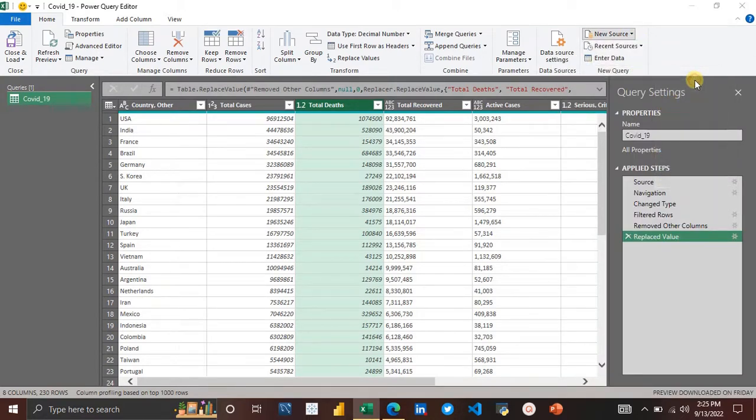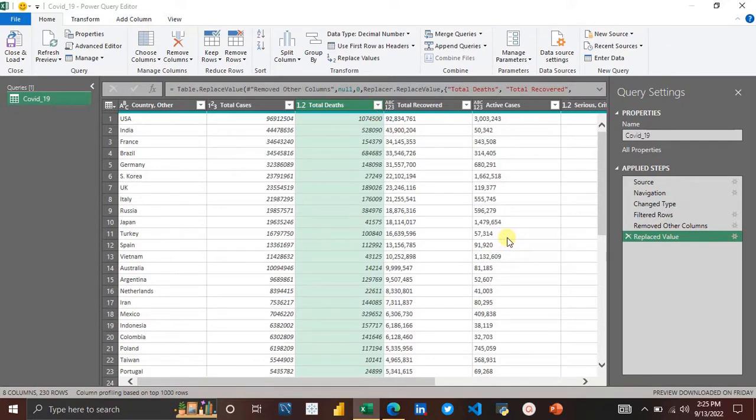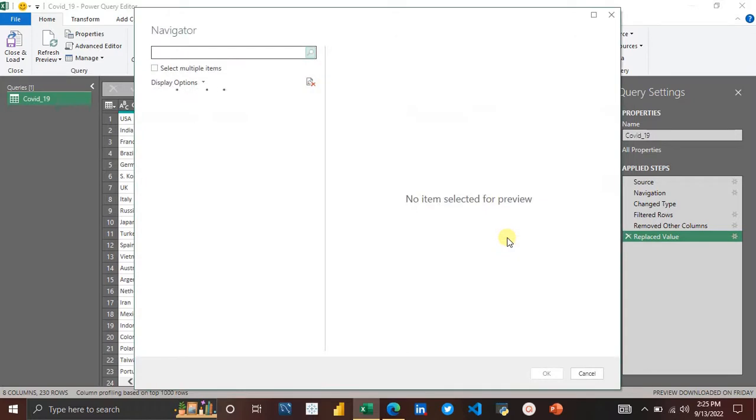This is where you find web. So once again, you go to the web, then paste the URL just like we did in the first one. You click OK and wait for Excel Power Query to access the website, then populate the data set.